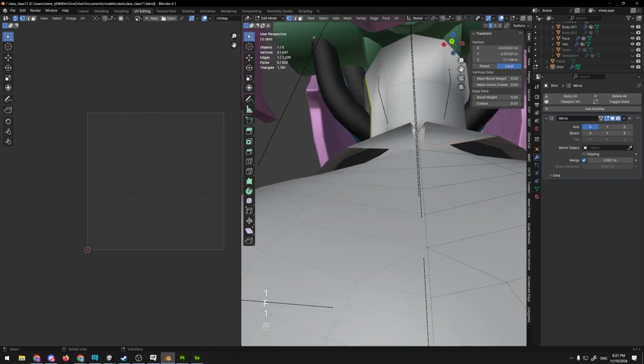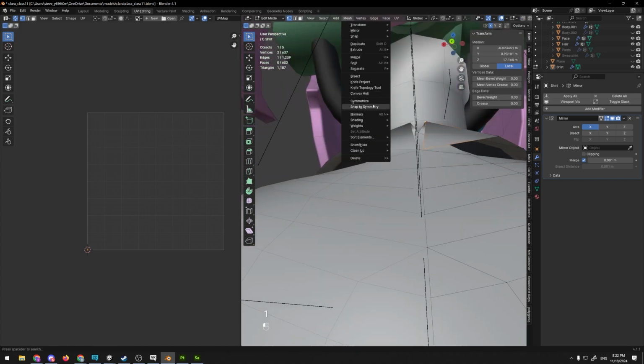And fill in and snap both of these to symmetry. Oh, one more great thing to note. This is a part of my workflow I should have learned a long time ago and didn't. Turns out a lot of these moments happen all the time. This operation doesn't have a shortcut, and that's really annoying. You can fix that. You can right-click here, and you can do 2 different operations, either add to quick favorites or assign shortcut. Assign shortcut will allow you to just pick a key to press.